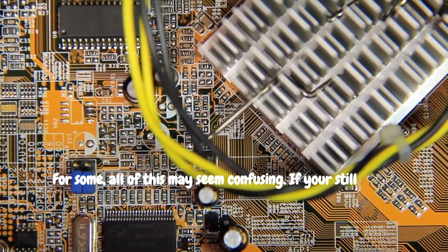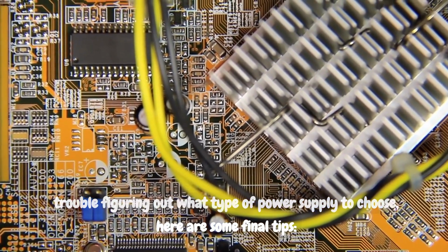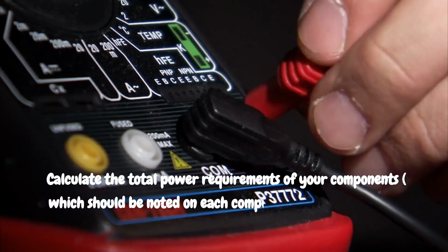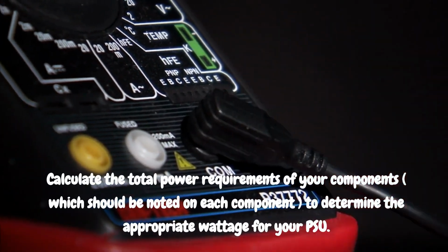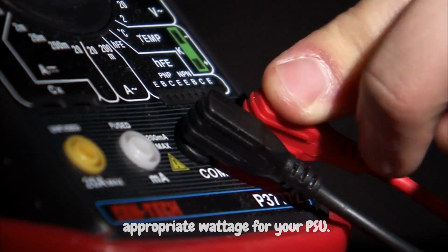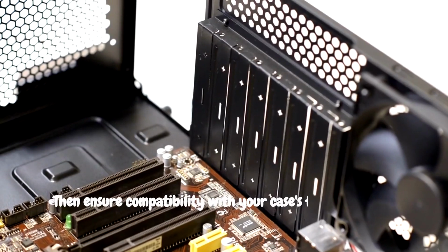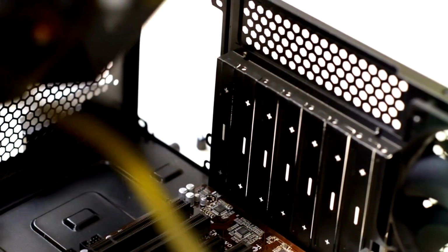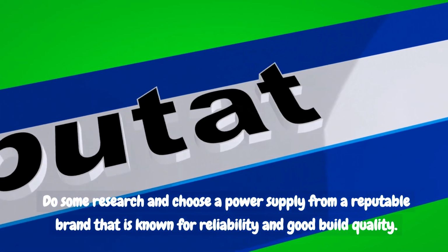For some, all of this may seem confusing. If you're still having trouble figuring out what type of power supply to choose, here are some final tips. Calculate the total power requirements of your components, which should be noted on each component, to determine the appropriate wattage for your PSU. Consider future upgrades. Then ensure compatibility with your case's form factor and the available space you have in your case. Do some research and choose a power supply from a reputable brand that is known for reliability and good build quality.